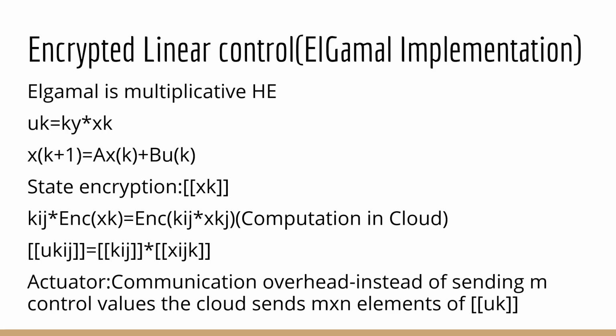There are also some other demerits of the LGML encryption scheme. There could be overexposure at the actuator, since it is decrypting and we are getting the plaintext values there. And also, since LGML is only multiplicative HE, we don't have any additive HE. One of the few merits is that the controller gain matrix K remains private throughout the cycle.